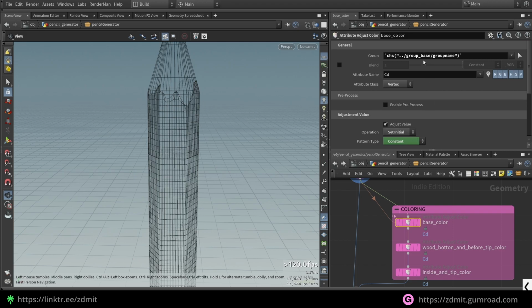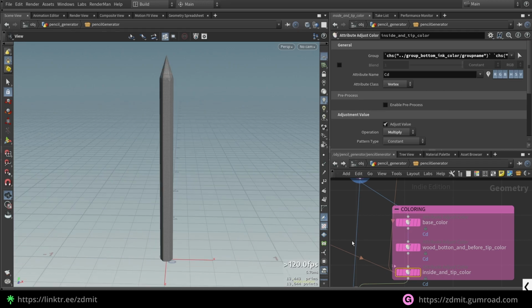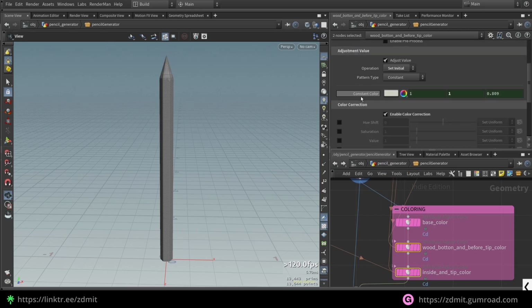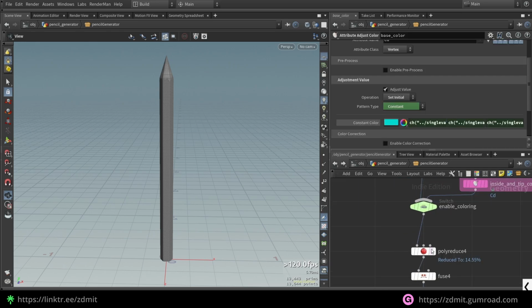And I have specified groups for the base, for the wood parts, as well as the tip, as well as the bottom circle. And you can change the operation type to set initial, and I have exposed constant color to the HDA level. And that's pretty much it for the coloring.